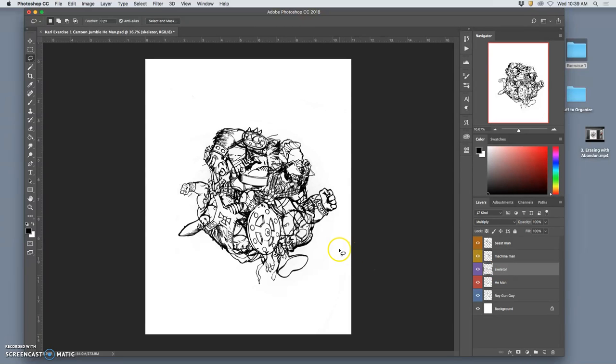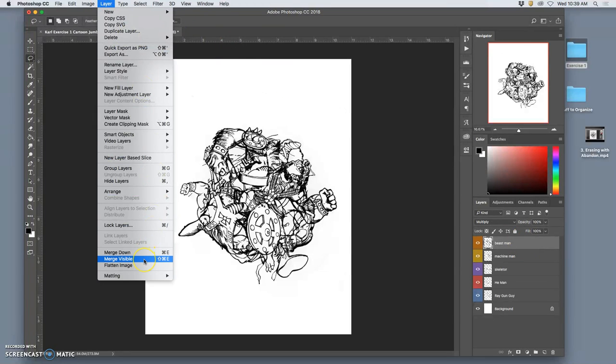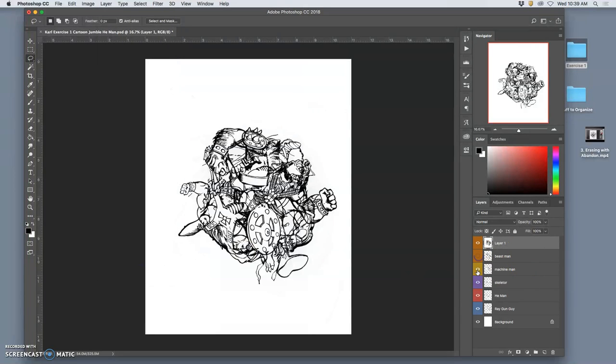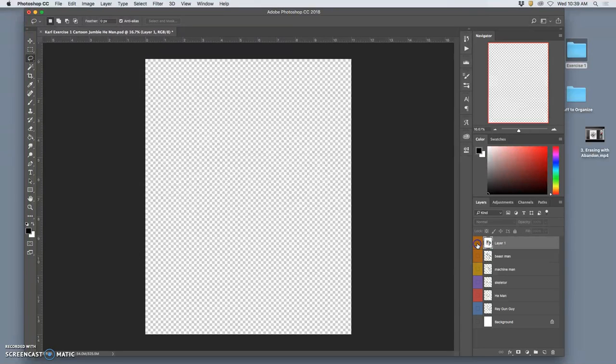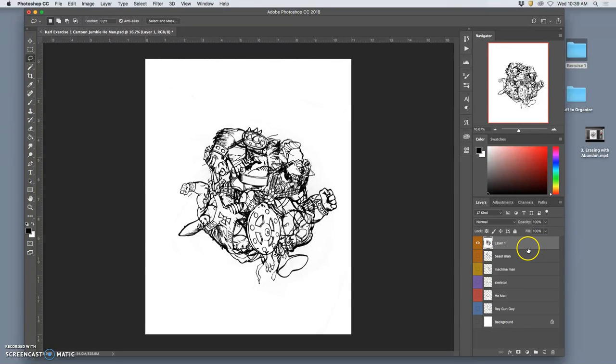So what I do now is I go to the very top layer and I hold down option. Now this is a shortcut that I've never found anywhere. You just kind of learn through experience, but I'm teaching it to you now. If you hold down option and then go to Layer, Merge Visible, it will not flatten the image. Instead, it will make a duplicate of all the layers in one merged layer on top, which is extremely helpful. So now everything is in one place, all the whites, all the blacks, in normal 100% opacity.